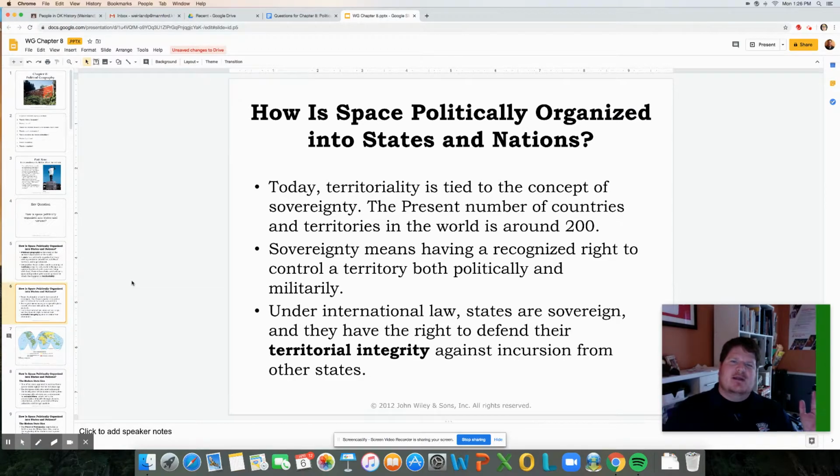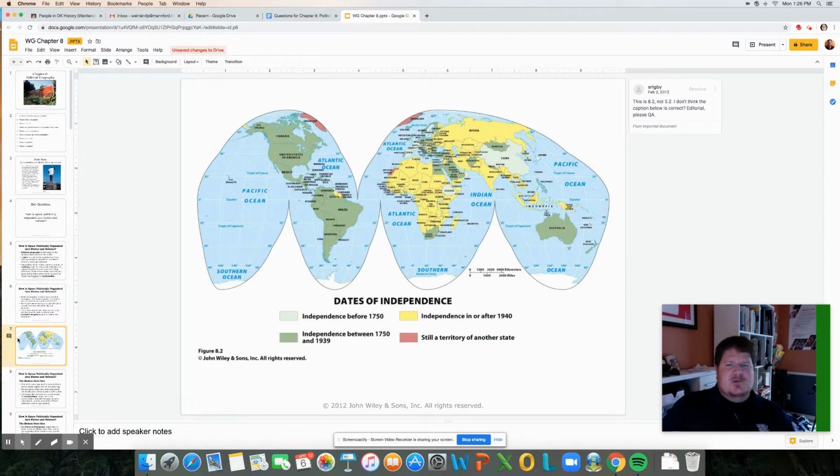Everybody has to recognize that, because if they don't recognize it as a sovereign nation, then their acts defending, even if they're thinking they're defending their land, are almost a sign of act of war. So it is a bit of a tricky issue, and something that we have to see is it can be troubling.